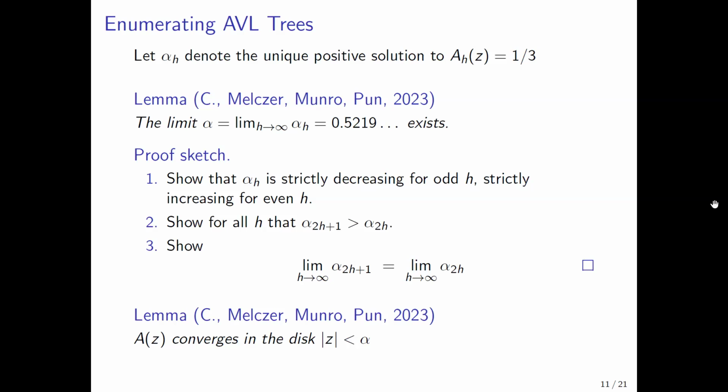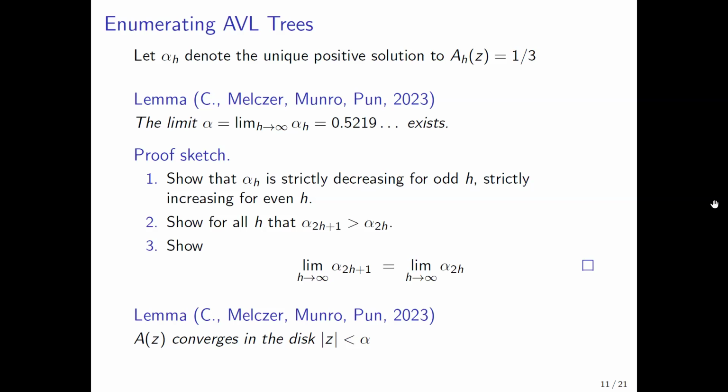It's actually pretty straightforward to show this once we've already computed the limit alpha, just by plugging in smaller values of alpha and showing that eventually you have A_h less than 1/3 and A_{h+1} less than 1/3, and then ultimately you see that it goes to 0 very quickly, geometrically in fact, so that the total summation will converge.